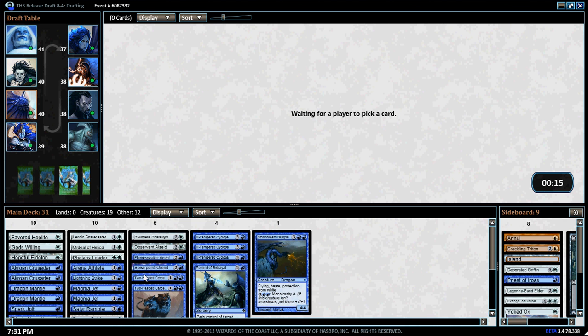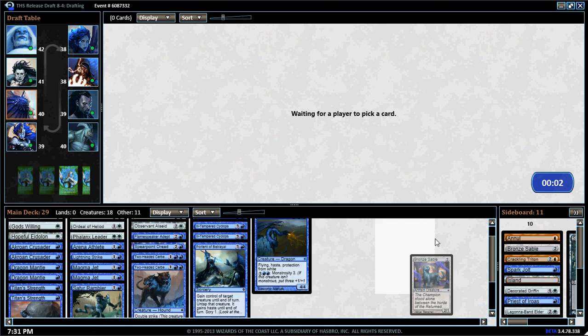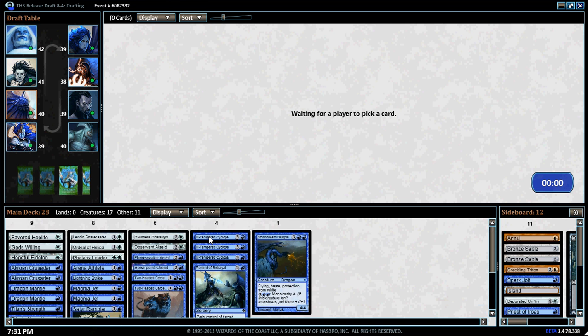As we move stuff over to the board, this Sparkjewel's not making it. Our deck's way too good for that card. One of these Titan Strengths might be getting the heave-ho as well. Wow, Bronze Sable. One of these Cyclopses is probably going to leave town too.